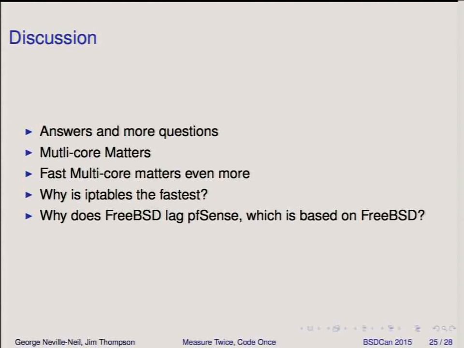Even if we won, whatever winning means, and unless we were doing exactly line rate, which I would have considered to be a statistical error, we know we have work to do. So there's answers, but more questions, which is what always happens when you do these. Well, what should always happen when you do a benchmark, right? If you come to the end of the benchmark and you're like, yep, no more questions, I'm like, really? I don't think so. You might not want to do more work, but there are always more questions.